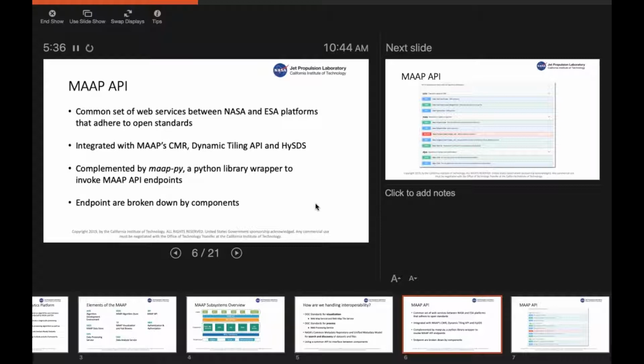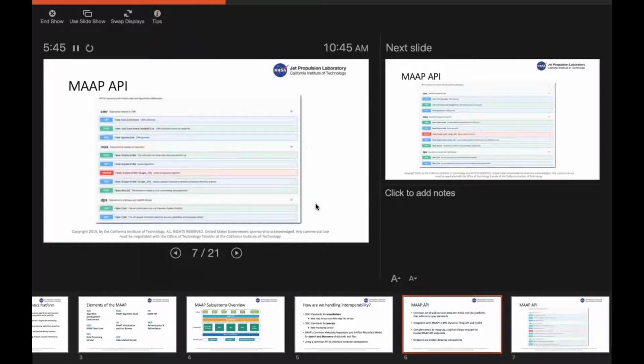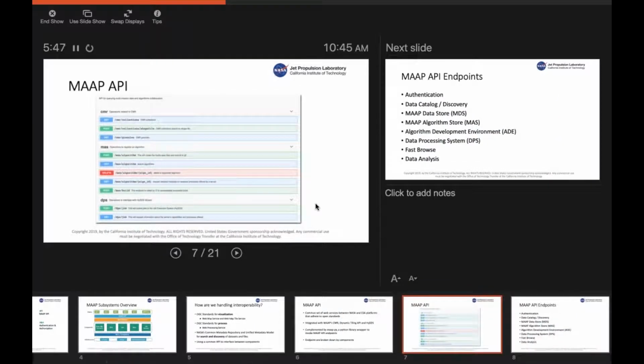Getting workspace information, removing a workspace, loading them in, saving your workspace, and then building this workspace into a container, because we are containerizing everything that you are developing so that it can be run at large scale using the DPS.